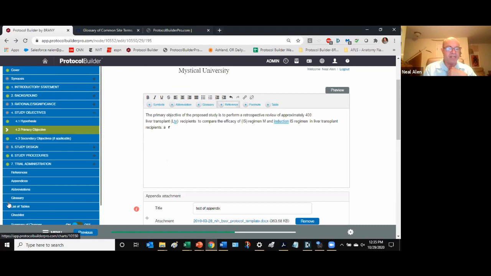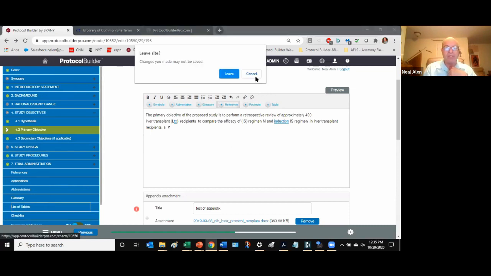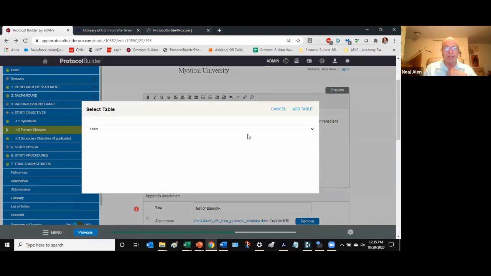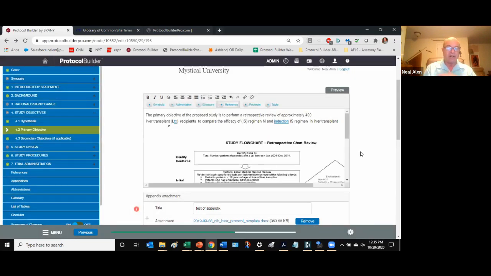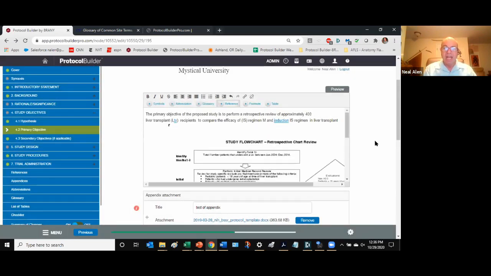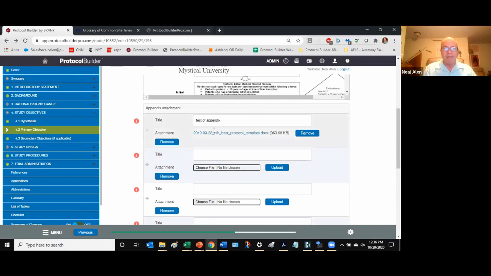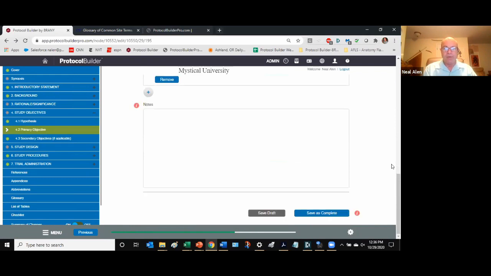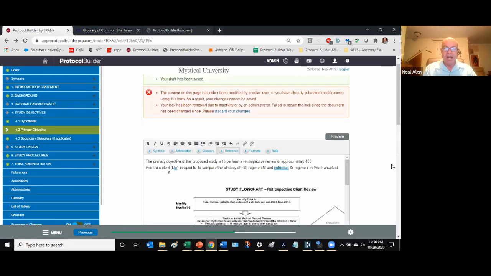So down here in the list of tables section, there's a utility to load the tables that you want to load for use. And then what you do is I want to load in one of the tables. I just pick the table that I want to load and add it in, and it'll go right in there for us. Now, we also support appendixes. So you can actually put appendixes. You need to put the title because it'll actually title the appendix in your document and then link to your attachment. So it's a really nice way to work.